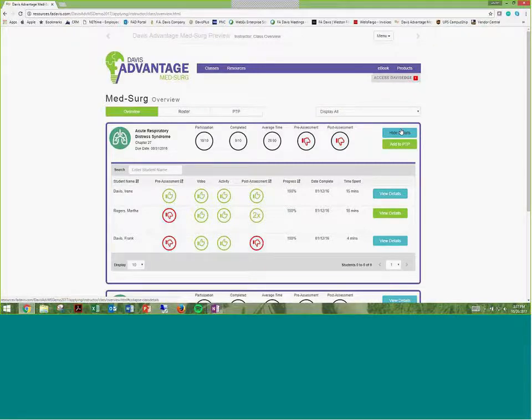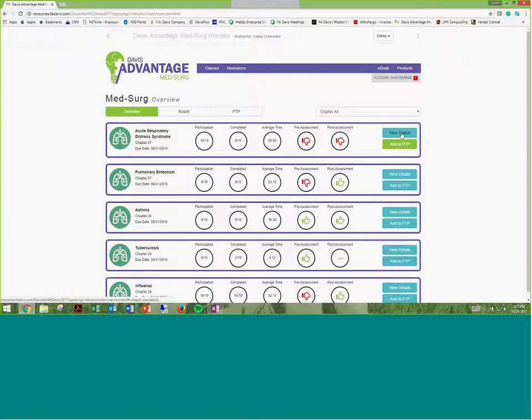Because some students don't know what they need help in, or they don't know what they don't know. So here, Davis Advantage is really going to take that guesswork out of it for you, and it's going to analyze your students' performance and highlight the exact topic areas that your students are struggling with. So you're going to know what their strengths are, what they're struggling with before they even walk into your class. And having class data is going to really allow you to intervene right away, and it can help focus your teaching and allow you to dedicate more time and attention to those true weak areas.